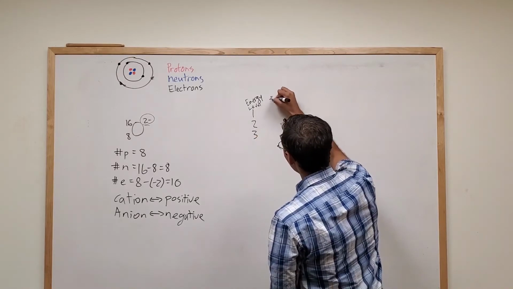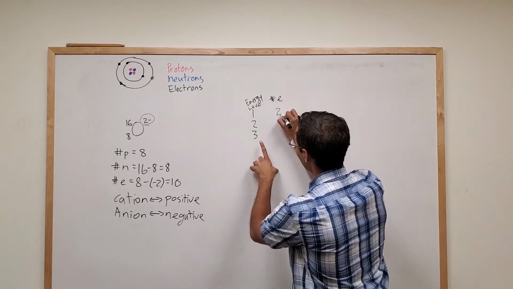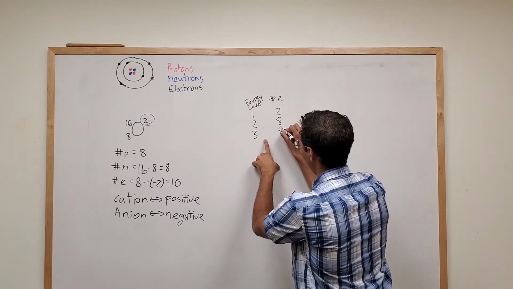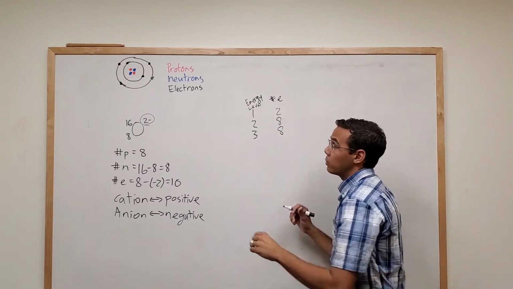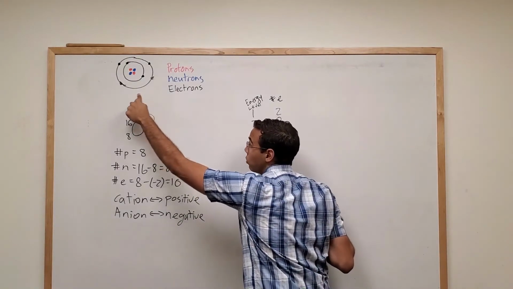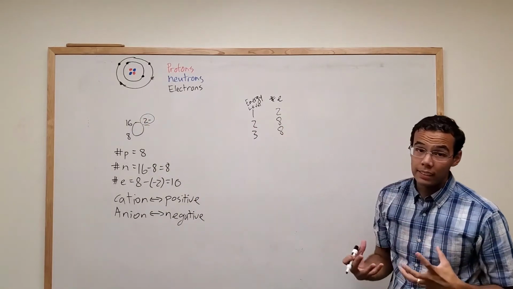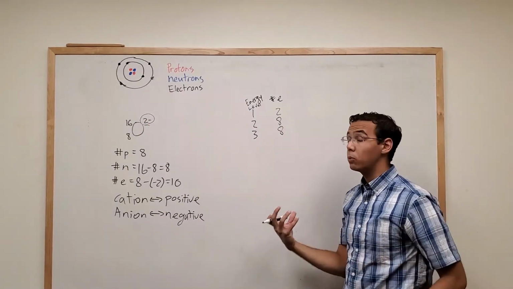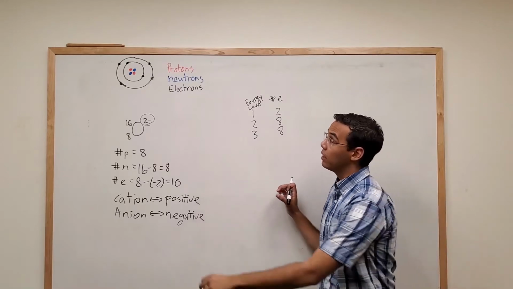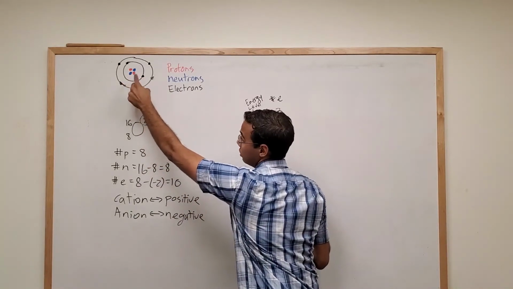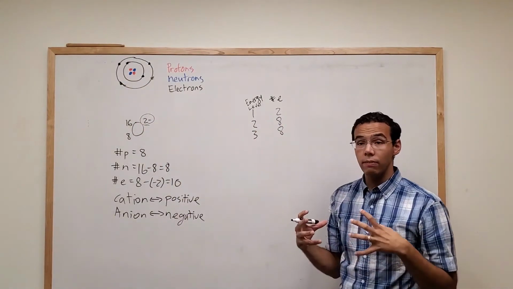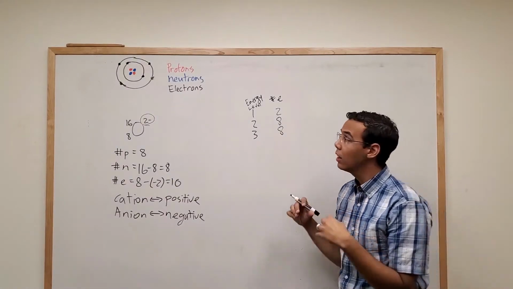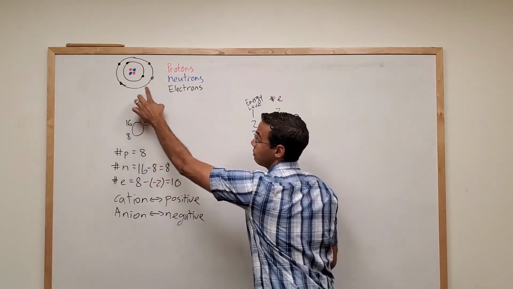Number of electrons is going to go 2 for the first, then 8 for the second, and 8 for the third. And so we see that this one is not full, it only has 4. So those are what we call valence electrons. Those are the ones that really interact with the matter around this atom. These 2 electrons closer to the nucleus are what we call core electrons. They're shielded from interactions with the surroundings by these valence electrons.